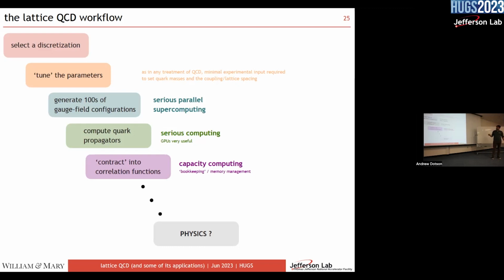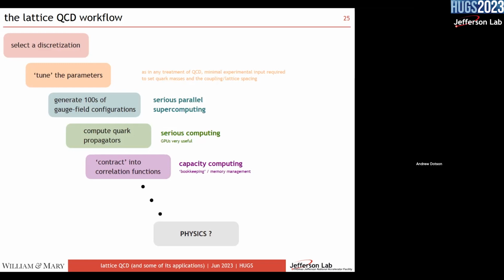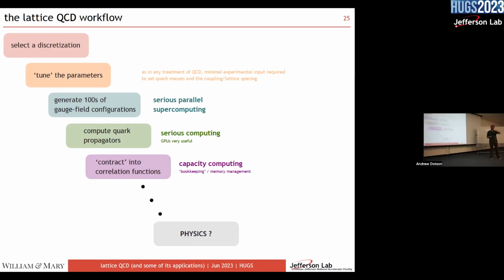There are still computational challenges there, because typically we end up computing a lot of correlation functions using the same M inverses. So there, the job is really bookkeeping and memory management. You want to make sure that the quantities that you load into memory, you load once and use efficiently before depositing. You don't want to load them, chuck them away a bit later, load it again, because every time you have to load the things up, that's the slowest bit. So there's a lot of bookkeeping and memory management.